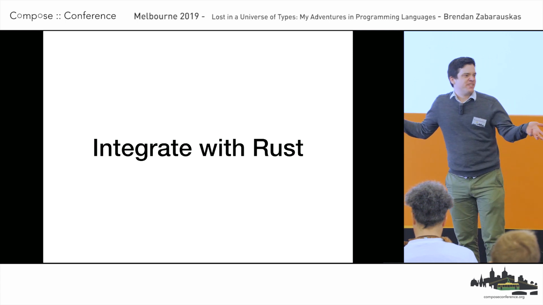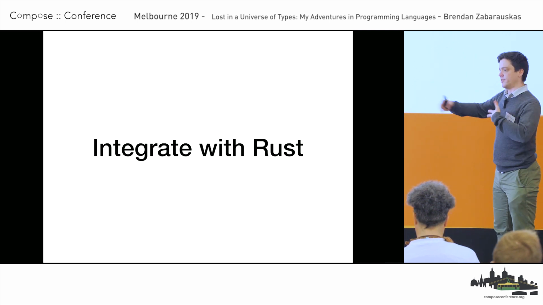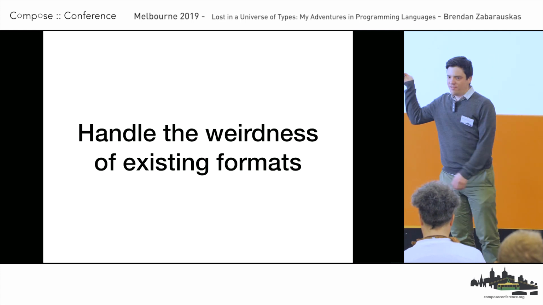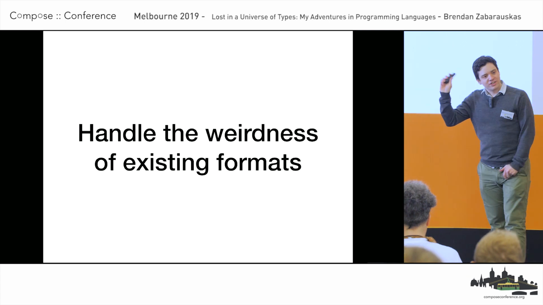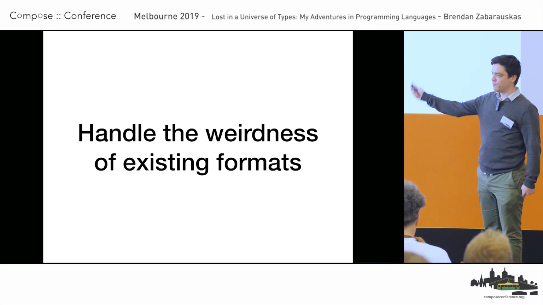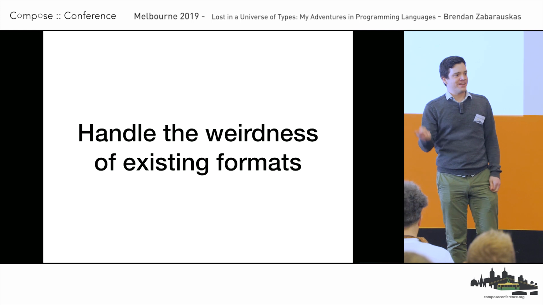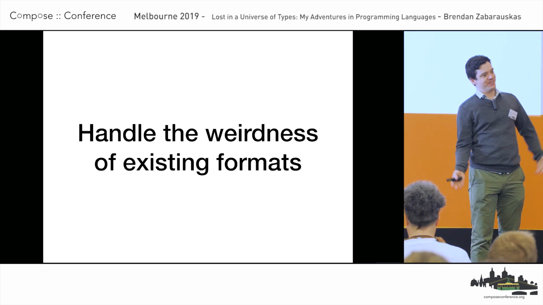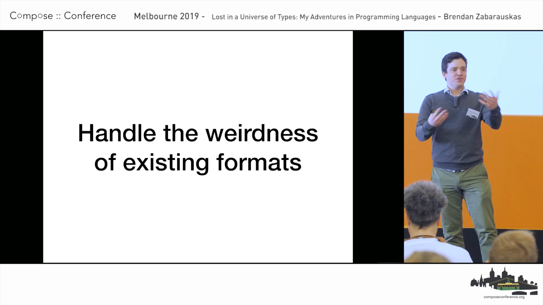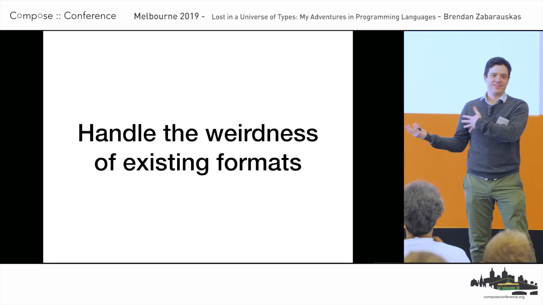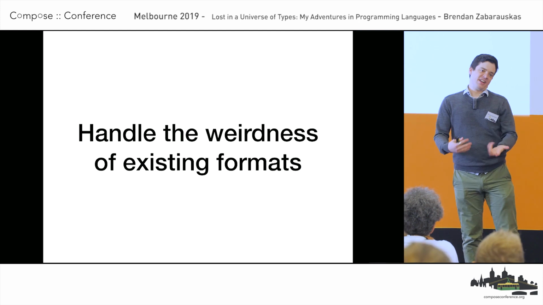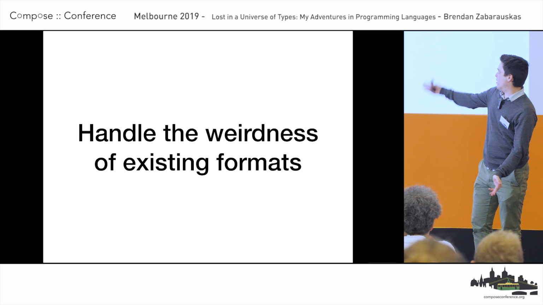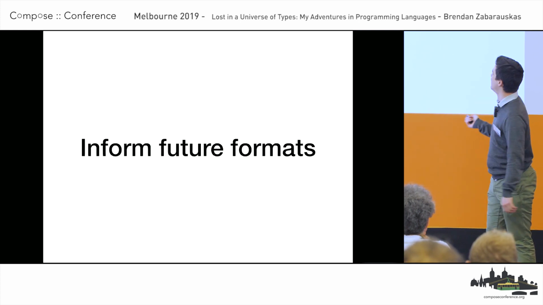But it doesn't have to be specifically Rust, because we decoupled it from the specific language that we're compiling to. And we want to, this is something that we haven't quite got our heads around yet, but it is an important part. There are a lot of binary formats out there that are all implemented in weird ways. They're originally implemented in C, and there are things that you can do in C that make it tricky to specify. And so we want to have ways to describe that in our format description language.